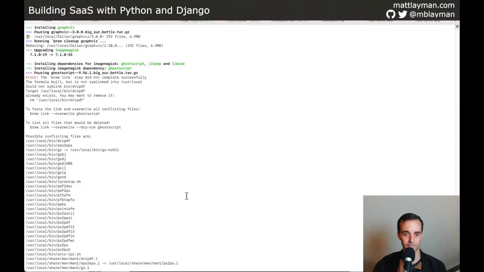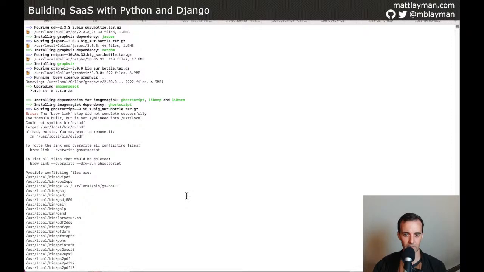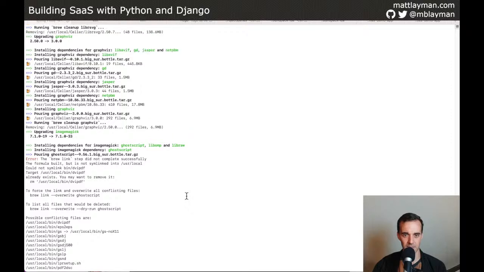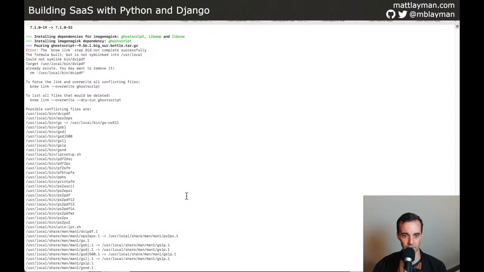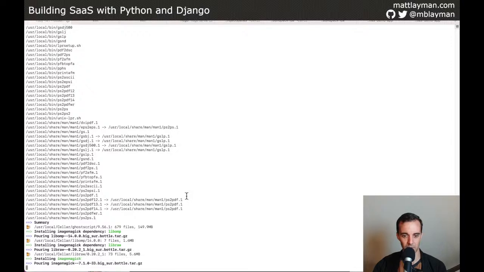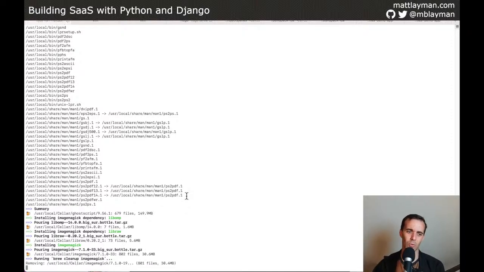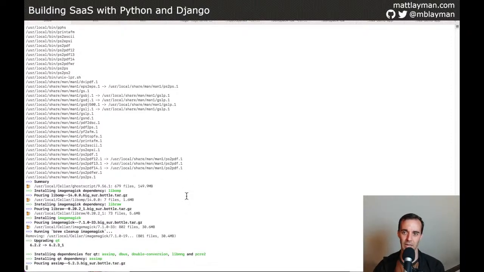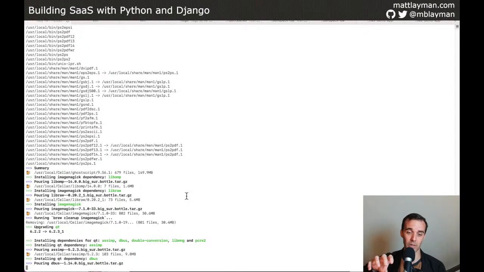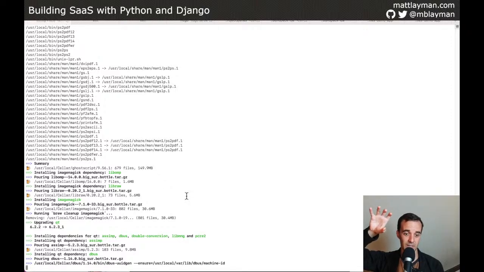So where are we now? We're now at graph is. I guess the sequence of this is not linear, as I saw from the list at the top. It's probably building up a dependency tree and then evaluating what makes sense to go first. What's the lowest level dependency? Because you don't want to do a high level dependency and then go and install a new low level dependency, which is going to invalidate the compilation or the installation of the high level dependency.